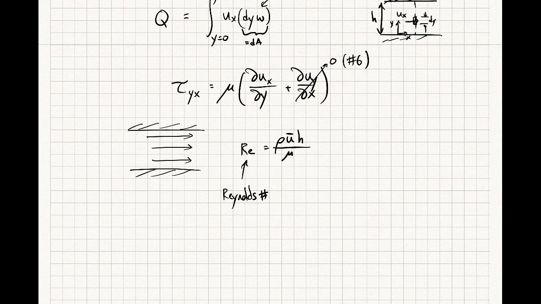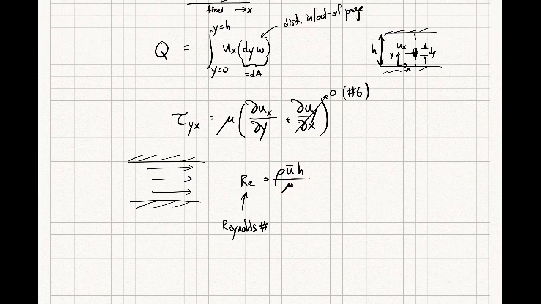But this Reynolds number is defined in this way, where u bar is the average velocity. The way you find u bar would be, we want the volumetric flow rate to be the same if we use the real velocity profile or if we use the average velocity profile. So it would be like using u bar times h times the distance in and out of the page. So we could solve this for u bar. It'd be like u bar is equal to Q over hW, and you'd find Q from this expression. So this is the average velocity in the channel.